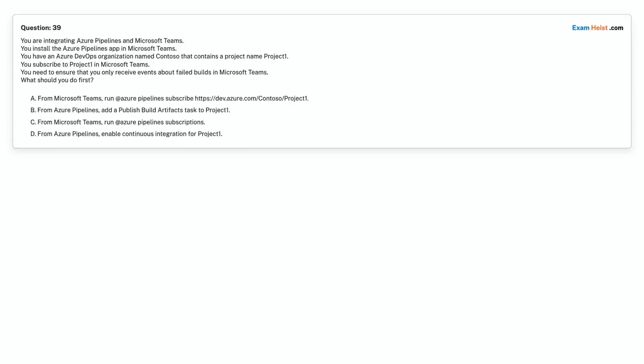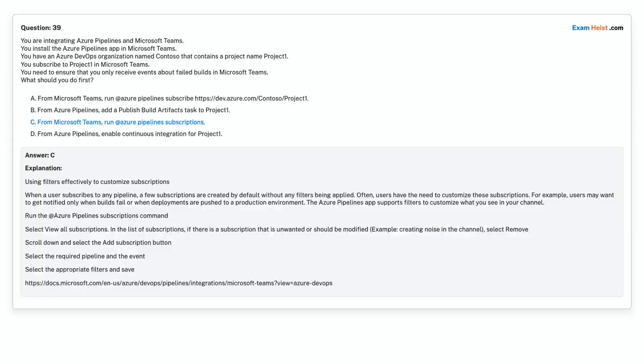Option C. From Microsoft Teams, run @azure pipelines subscriptions. Option D. From Azure Pipelines, enable continuous integration for Project 1. Choose the correct answer. Correct answer is option C. From Microsoft Teams, run @azure pipelines subscriptions.